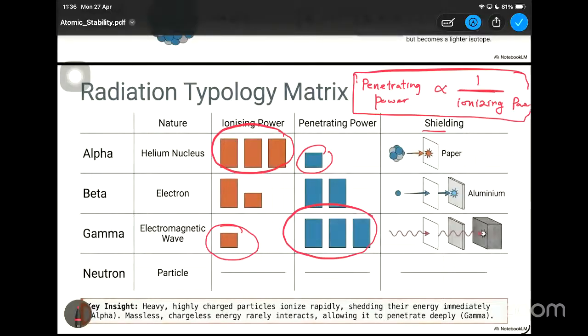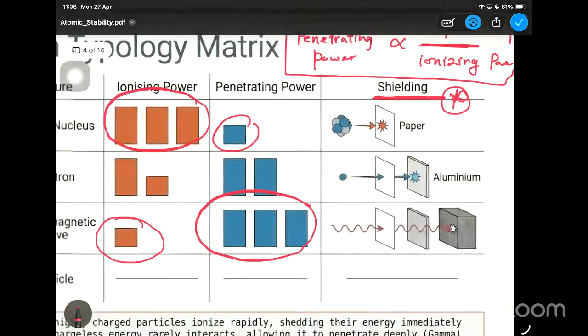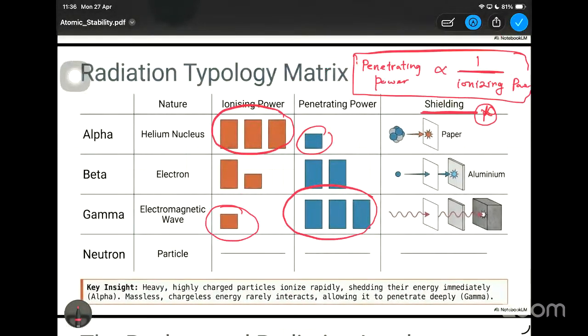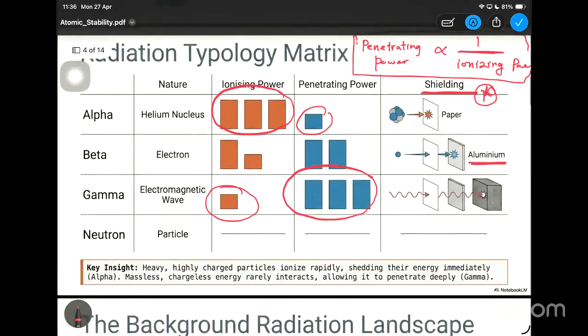And here the shielding is given. So this is pretty important, right? So you can block alpha radiation by just placing a small paper in the path. And the beta radiation will be blocked by using a sheet of aluminum, and gamma radiation will be blocked by several feet of concrete, right? So there was a good question given from this table as well, from the shielding part, right? So better to go through it. There was a question, as I can remember, in the 2025 November paper, or some recent papers, right? I can't remember the exact year.